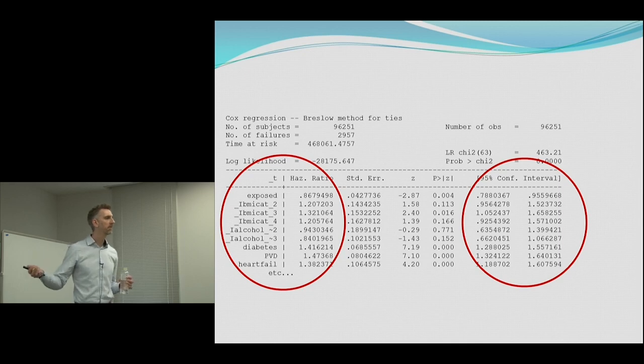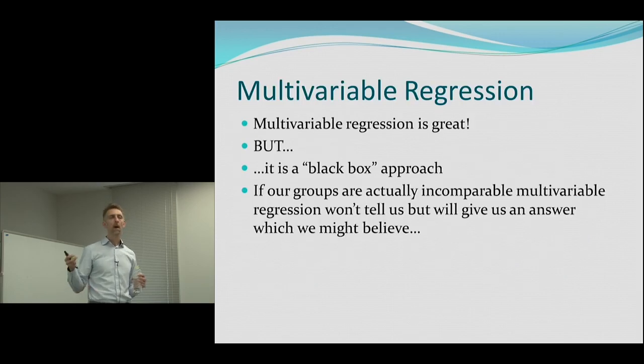Is this familiar to people? You've all done this kind of thing before where you've got, so the first line here, we've got the hazard ratio for some exposure, I've called it exposed, with some outcome, and the hazard ratio is 0.87 and the confidence intervals are all below 1. But at the same time in my output, I get other hazard ratios associated with the other variables in the model. So here I've got things like diabetes, heart failure, and it tells me what's the independent association of those variables with the same outcome. Yeah, also familiar.